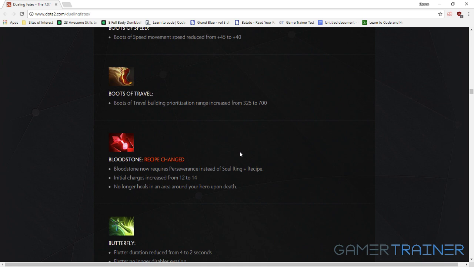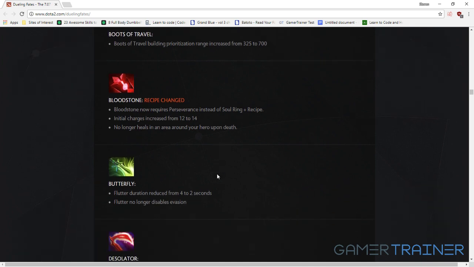All right. So Bloodstone has been changed again. It's back to what it used to be, which is the Soul Booster and Perseverance recipe instead of the Soul Ring recipe, which I think is the right change because Soul Ring is just too good of an item. I mean, they changed Soul Ring. Soul Ring got better, you'll see. And initial charges get more. Bloodstone, better item. Flutter duration reduced, but it no longer disables evasion. So Butterfly, in my opinion, this is a buff to Butterfly.